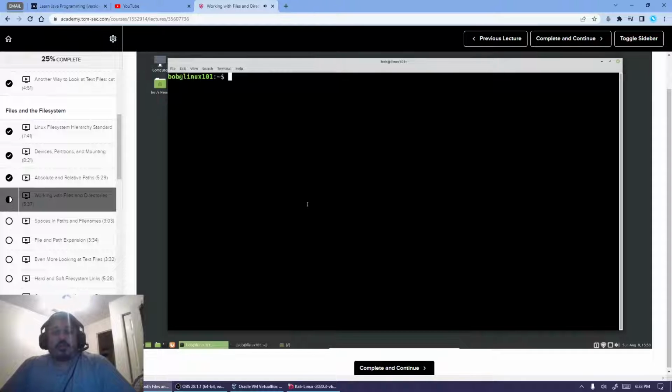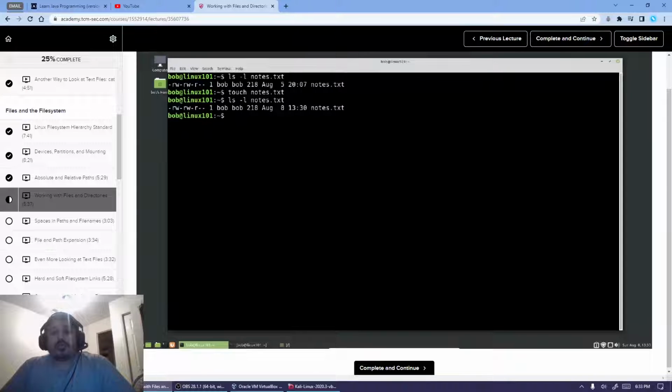It updates the last modification time of a file to the current time. We can see the last modified timestamp on the notes.txt file using the ls command like this. To update the modification time, execute the touch command. We can see that the timestamp was updated to the current time. While we normally don't need to update the last modification time of a file, there is a side effect of the touch command that is very useful. If the specified file doesn't exist, the touch command will create it.